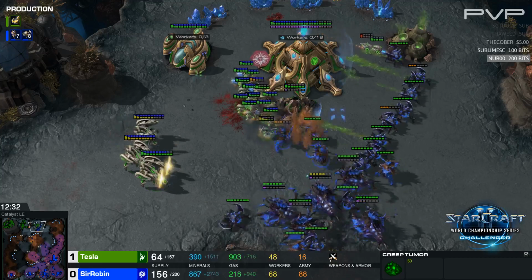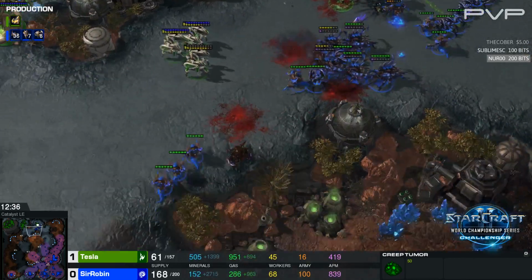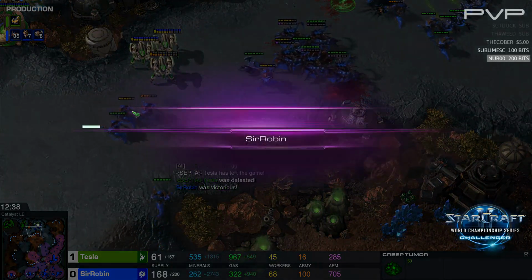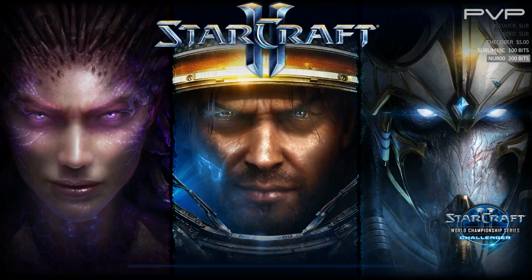But now the drones, the probes, I should say, are being pulled here. So Tesla, I mean, these Immortals are not losing much health. They're doing a really good job kiting, but the GG is thrown. There's just way too much. On to game 3. Let's go.